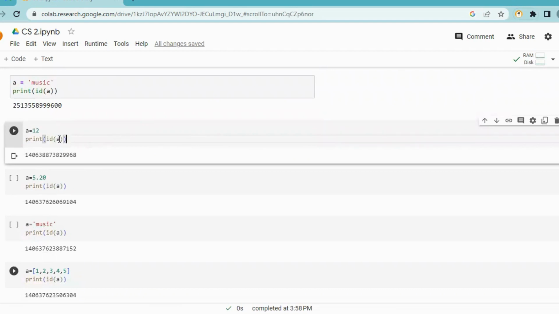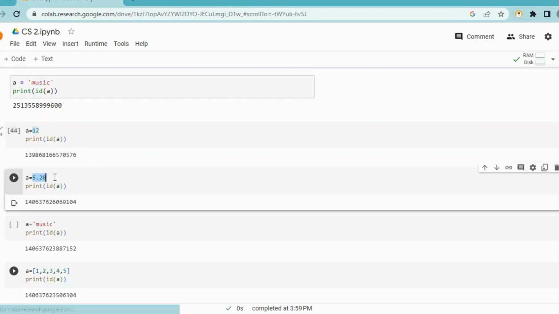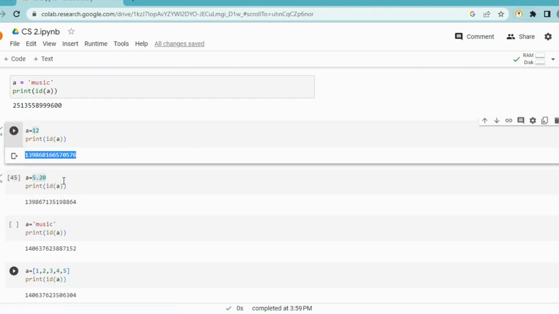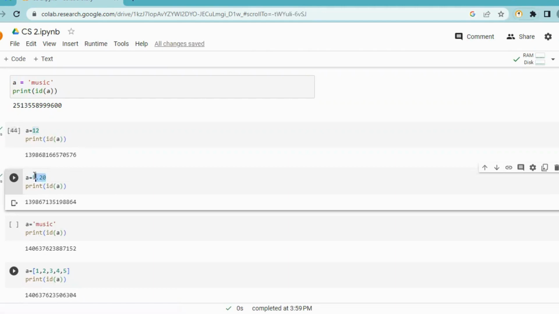I want to check what the ID is for my A. The command name is id. Pass the variable name and when you click on run, it returns the ID. This is the memory ID where this value is stored. Same thing, but now my value is a float and the variable name is the same. If I click on run, the address changes. Why? Because my value changed.